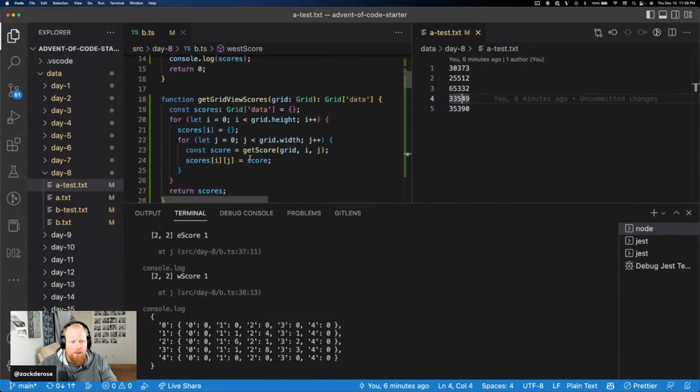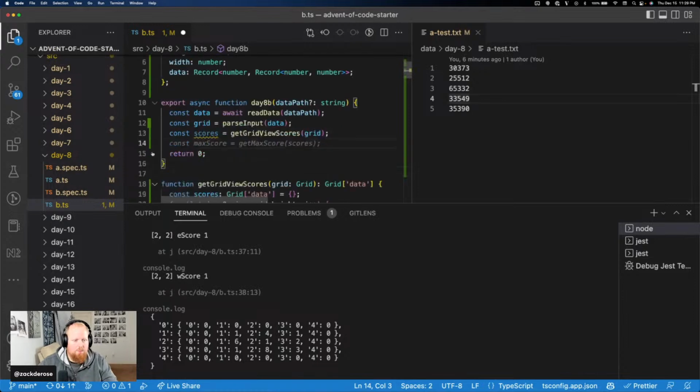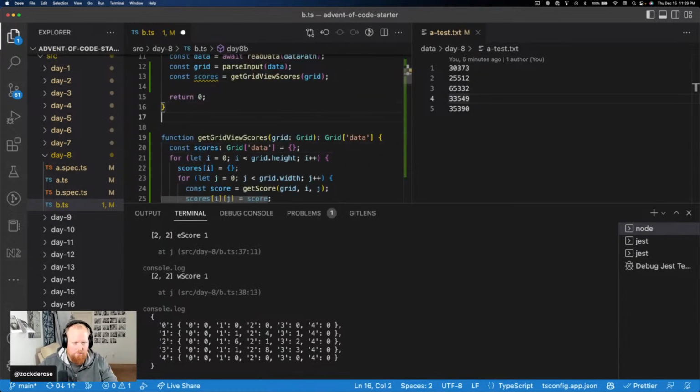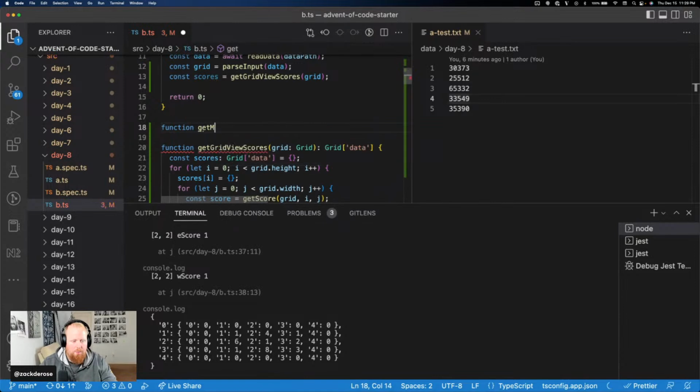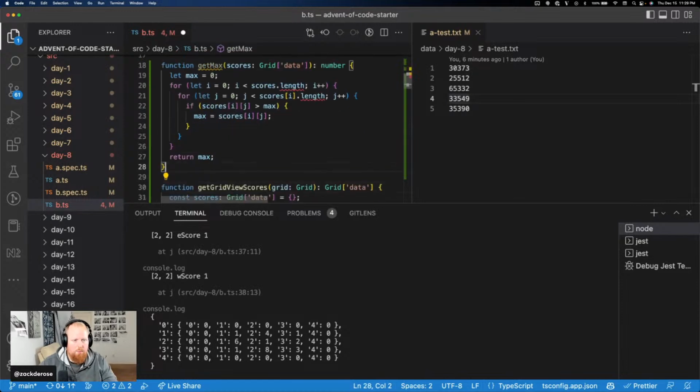How do I do a max? Function get max of scores is grid data number. Yep.